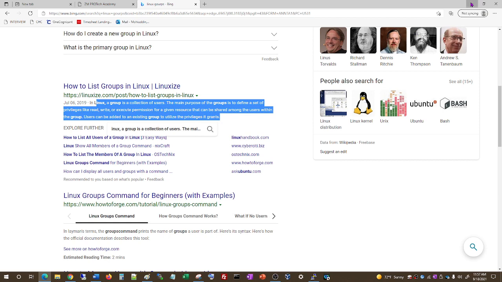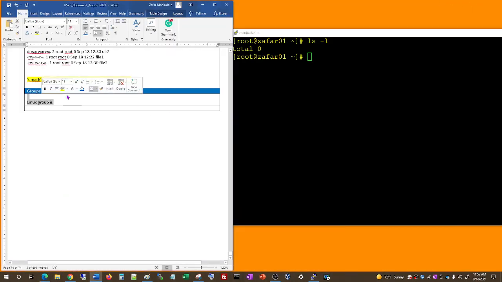All right, I like this here, so I'm going to, this definition is good.